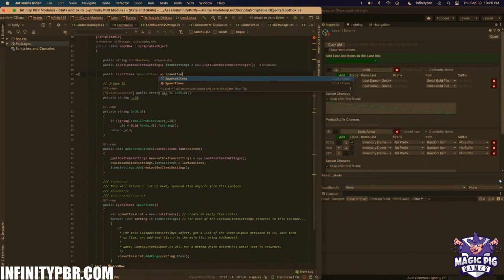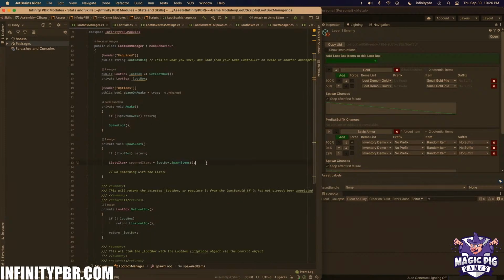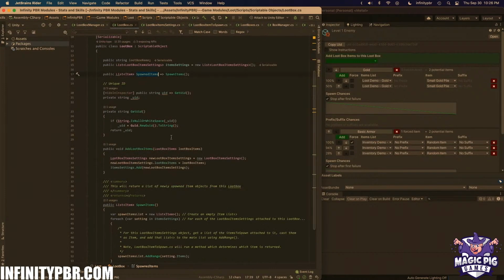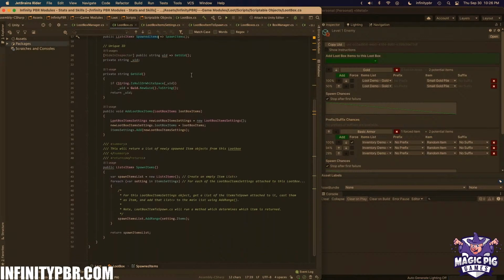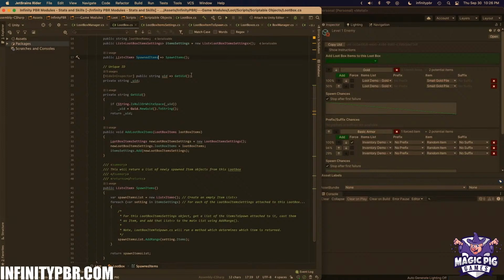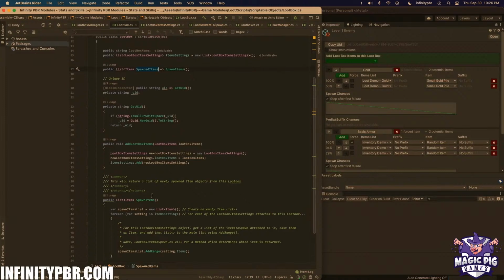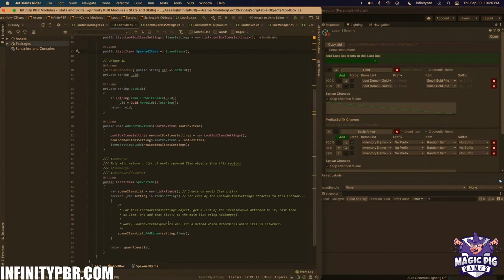Spawn items. So I could just say spawned items, but could I take it one step further? Is it possible to add this bit up here on this?